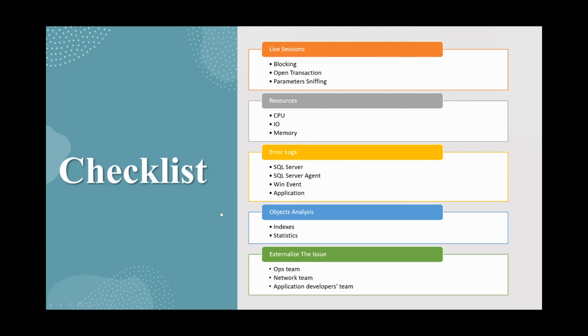And then that's the time I'm going to open a priority ticket and work with the operations team, the network team, and the application developer team to find out how we can resolve this. Because what I have seen is that most likely people think 100% of the time the issue is always the database, and sometimes it is not, and there's absolutely nothing you can do. Even if you restore the server, there's nothing you can do.